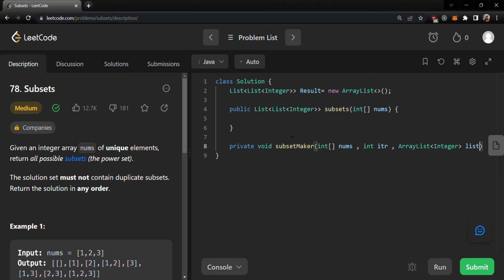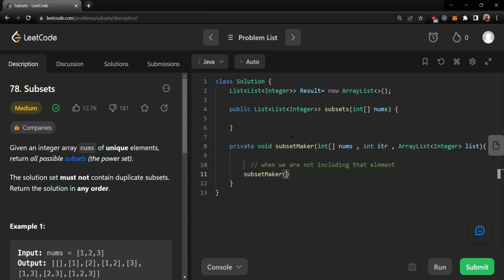So we will make two calls. The first one is directly going to be subset maker. I will make one comment here for understanding: when we are not including that element.